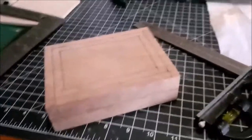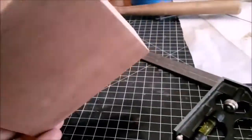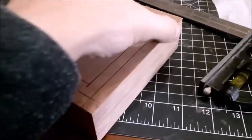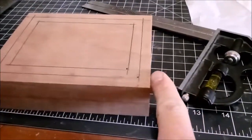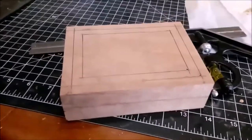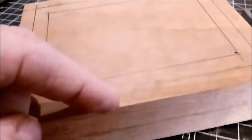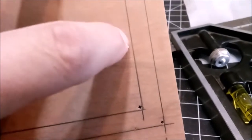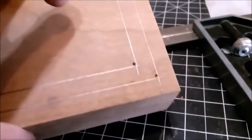Here's the next step. I took that blank on the table saw, made sure I had two parallel edges on the long side, then cut it again across the grain and got it squared up as well as I can — if it's not square, it's pretty close. I brought it back inside and marked off two sets of pencil lines. The first line is three-eighths of an inch from the edge, and the second line is three-eighths of an inch from the first line, or three-quarters of an inch from the edge.